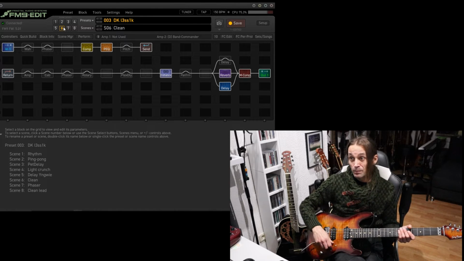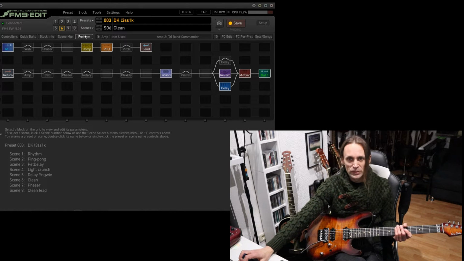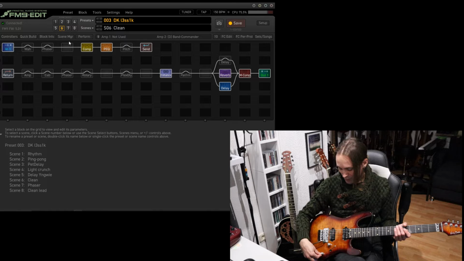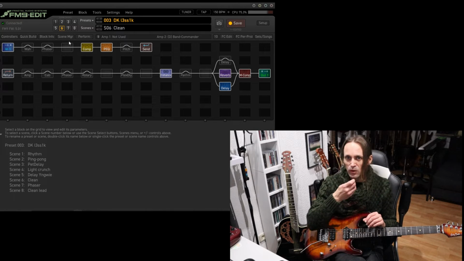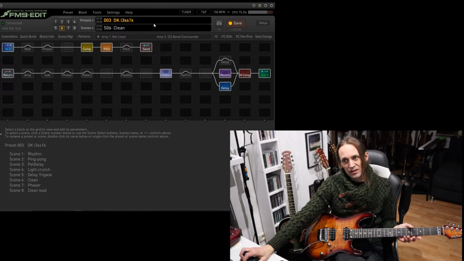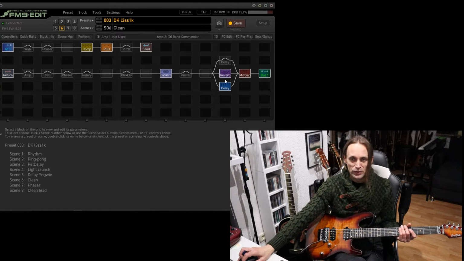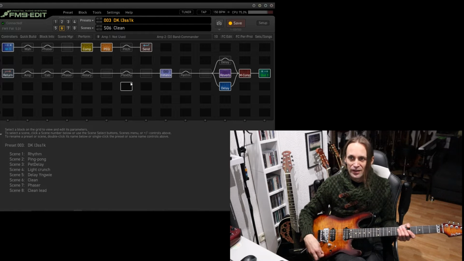Yeah, so I'm using scenes, and the reason for that is when I'm playing live, usually I have one preset for each song, and usually within one song I need different sounds. And everything which is time-based is in the right tempo here in the preset, so that I don't have to tap in a tempo or something.